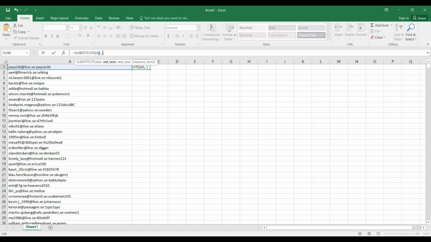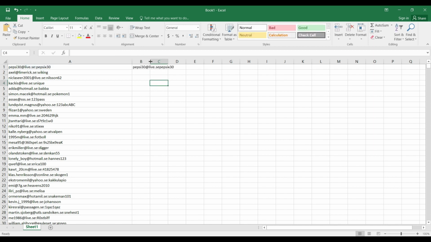You use double quotation marks to put the colon in the middle, then close it, then a comma, then double quotation marks. Now if you click out, you're going to get a result.